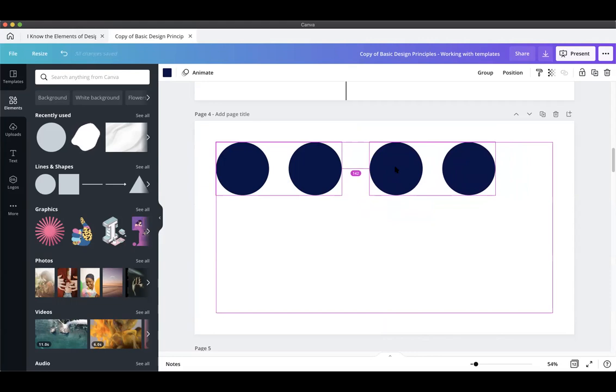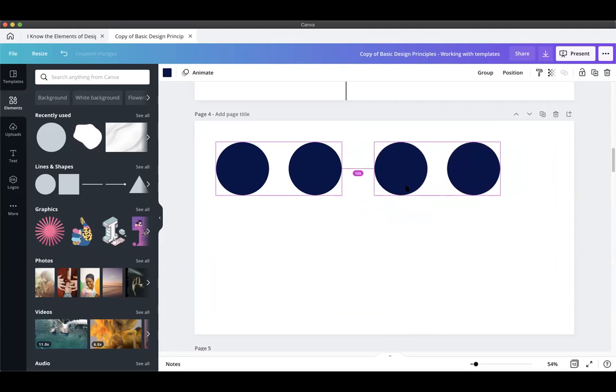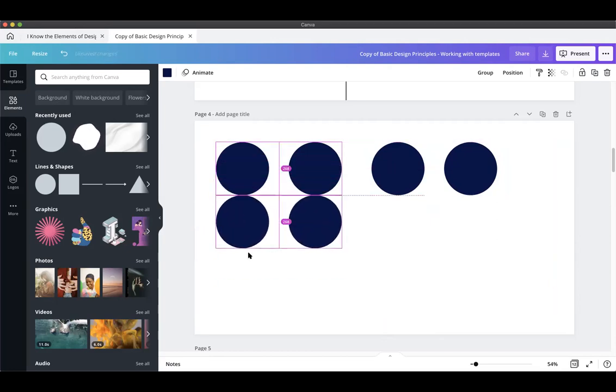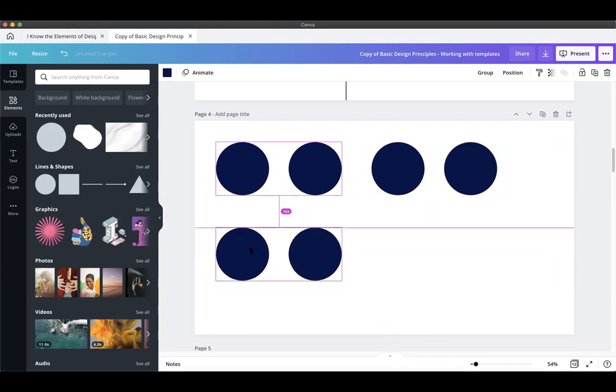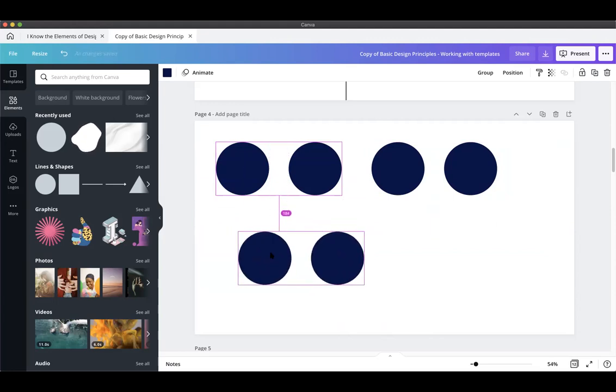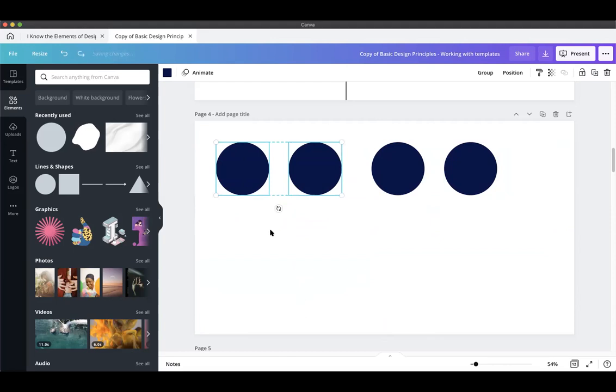But if you want to be very sure, you can also press Shift on your keyboard. So you can see I'm moving my hand up and down, but it's only moving left and right. Do you understand what I just did? So pressing Shift down is a way of keeping your alignment in whatever direction you move. So let's assume that I had selected these two elements and I wanted to move them downwards, right? If I press Shift, it's only going to go down, even if I turn left or right. Compared to if I leave the Shift, it's going to move any other way. Okay, so when we get to alignments, you're going to learn that's one easy way you can use to maintain your alignments every single time.